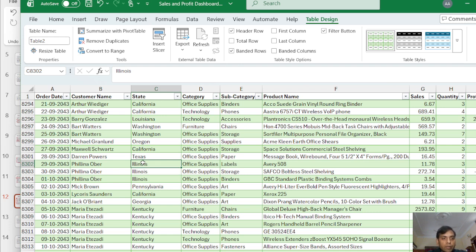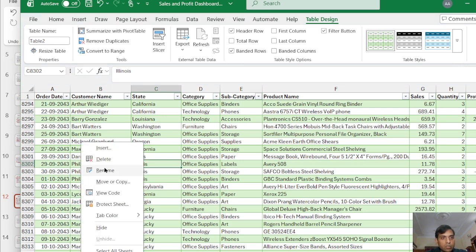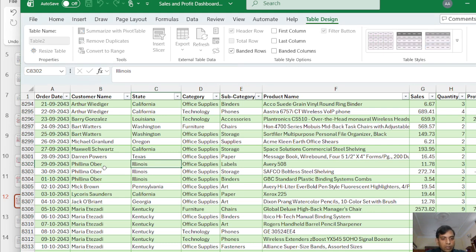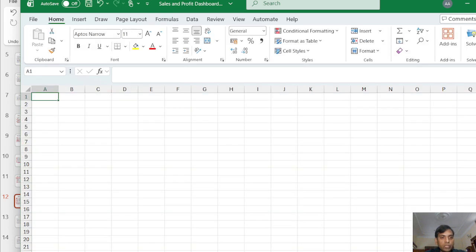So the main focus first is on creating the pivot table. The pivot table is just for summarizing the data. So the first task is always to summarize the data, then we will create the dashboard. We can rename this first sheet as main data, and we can create two more sheets.